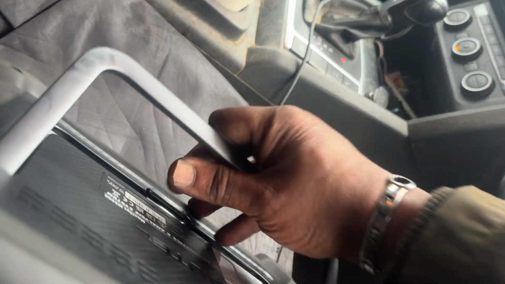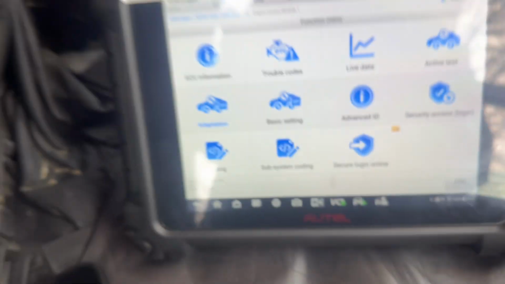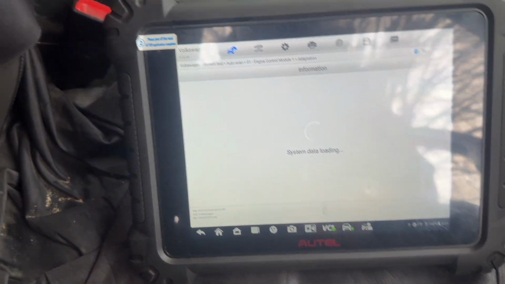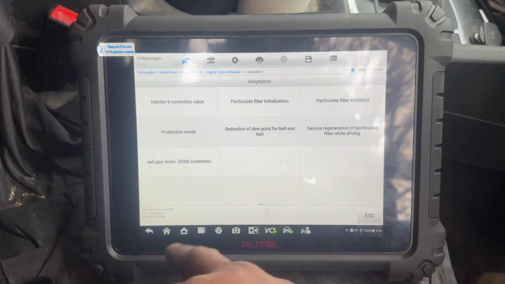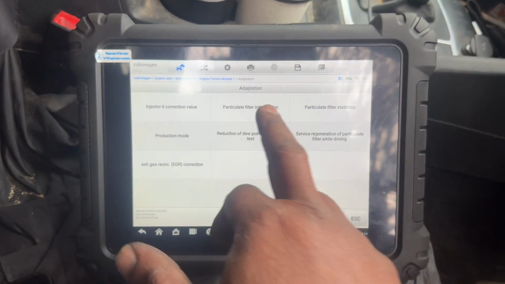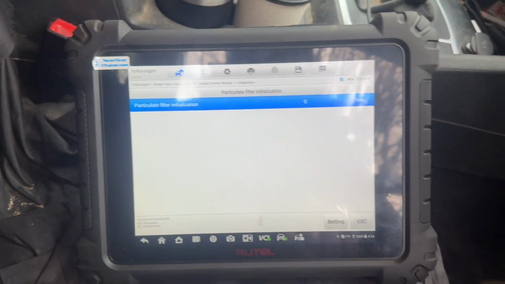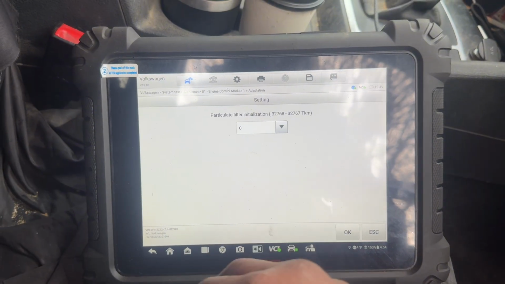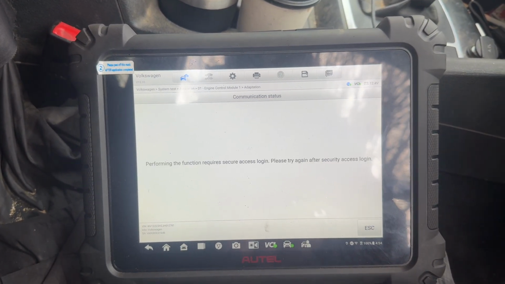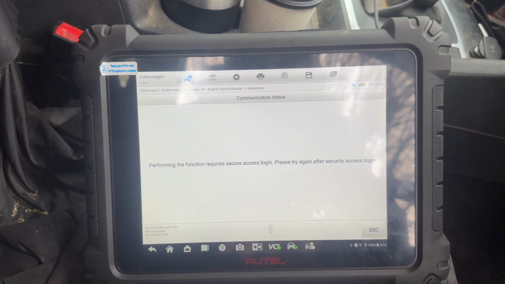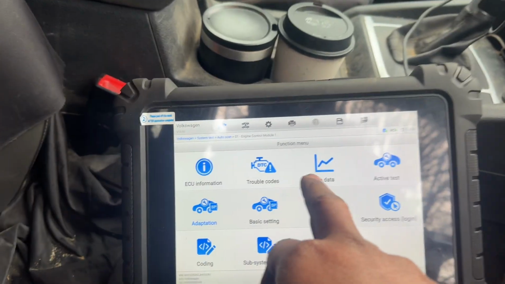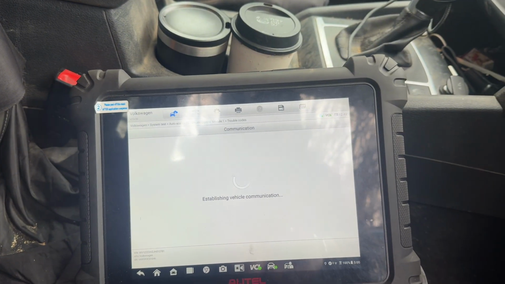Right, according to this computer, adaptation, and this one, particulate filter installation. Okay, settings, yeah, 0. Okay, trouble codes.